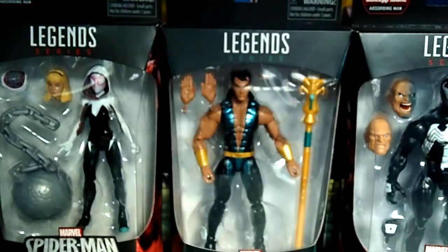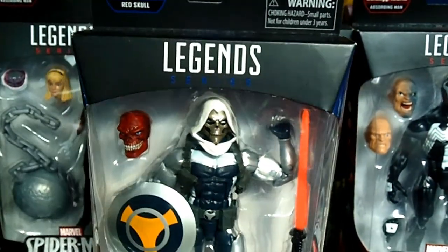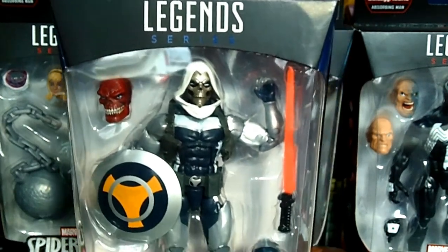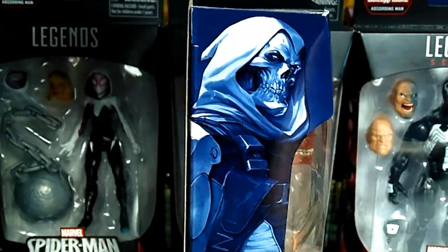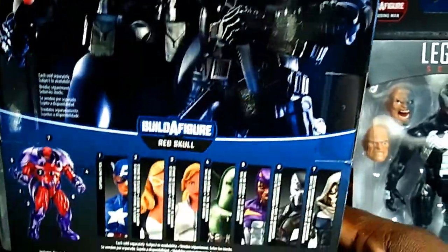Next I picked up from the Captain America Wave — Taskmaster! Finally found him. Look at the Red Skull head — sweet. From the Onslaught Wave, two head sculpts, really really nice. Hasbro has been slamming us with so many waves you can't even keep up, but you try. I'm not going to build that many figures but I will be building some figures for the Build-A-Figure Wave.